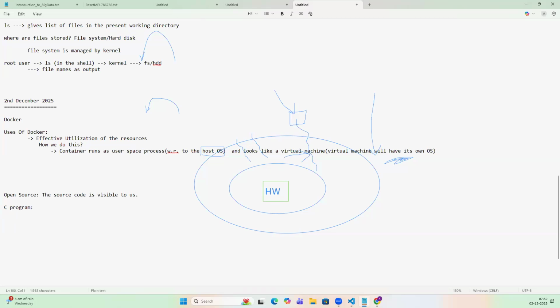Don't worry about that. The reason for choosing this sort of explanation is, if we start our understanding from the beginning, then when you start using containers, understanding them would be easier.